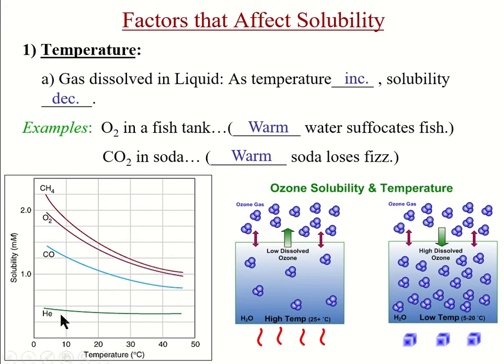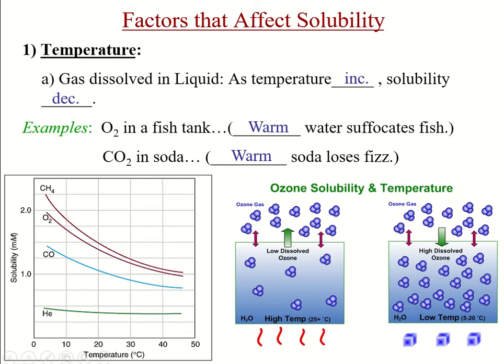Over here on the left, you can see I have a solubility versus temperature chart with some different gases. It does depend on what gas it is and how much the temperature will affect its solubility rate. Methane, for example, is very soluble at a low temperature and least soluble at a higher temperature. Oxygen, you can see the clear curve here. Carbon monoxide as well would be here. Carbon dioxide would fit somewhere in between these two. Helium doesn't have much of a difference, but it will dissolve more at a higher temperature.